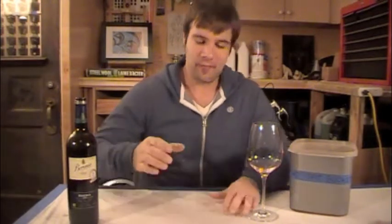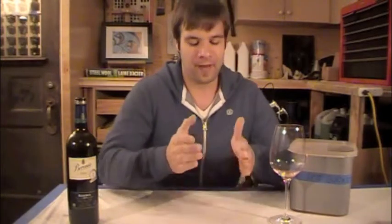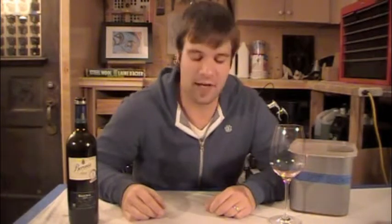A little tidbit on Spain here. Spain is an old world wine region. They've been around for a long time. One of the differences with Spain though, even though it's an old world wine region with a lot of old world techniques, is that they're really starting to bridge over and do a lot more new world techniques. So as opposed to that barnyardy, earthy, old world style, bright acidic wine, they're starting to do more new world, oaky, strong, hefty fruit. Both are good quality wines.